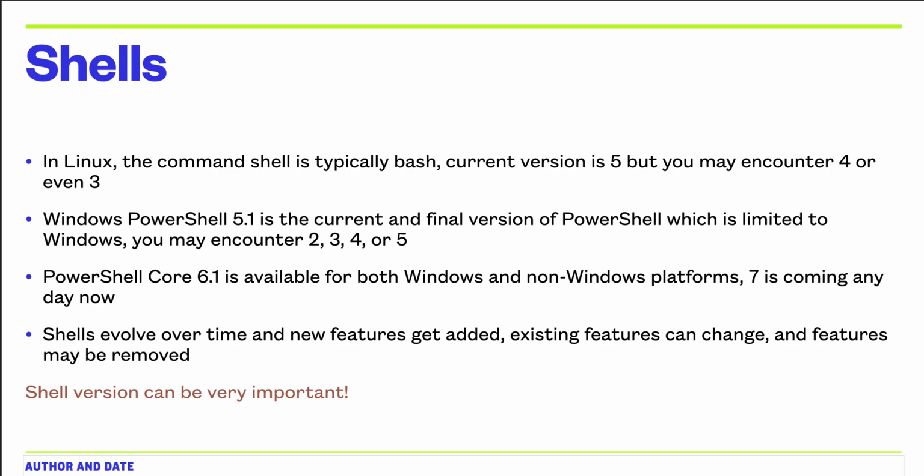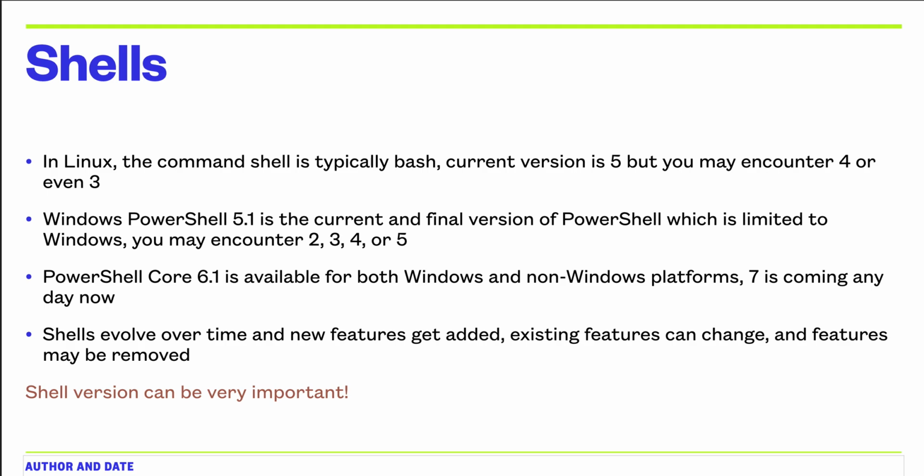PowerShell Core is newer. It is cross-platform. It's available for Windows, Mac OS, and Linux. PowerShell Core 7 may well be out by the time you watch this video. PowerShell Core removes the restrictions that are created in Windows PowerShell by the fact that it runs only on Windows. As a result, a great deal of what is in Windows PowerShell is gone in PowerShell Core, but it's available on multiple platforms and being worked on all the time to add those things back in and extend it from there.